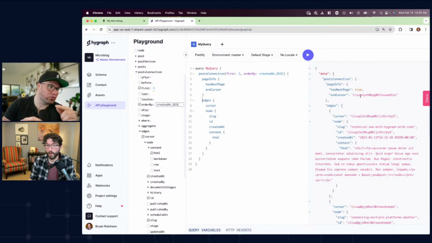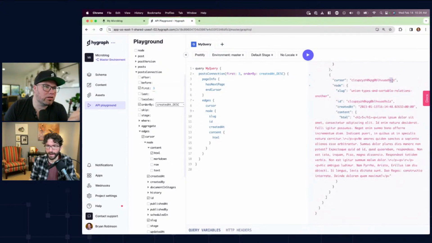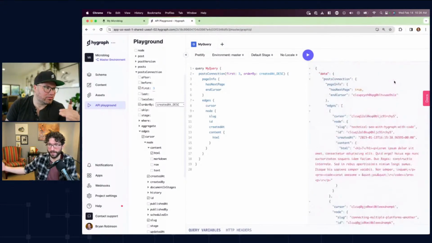That's the ID. And so for the next one, actually, this one and this one are different. Yeah, but of course. So let's look, S1Z, right? So we come down here, third one, right? Yeah, there we go, S1Z. Yep. Okay, so that's the cursor, that's how we're going to tell the next query what to do.